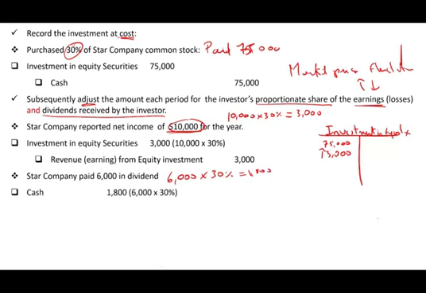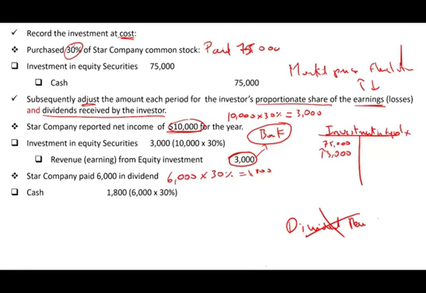What do we credit? And this is where students have issues. When I ask in my class, what do we credit? Most students will say, we'll credit dividend revenue. And that's incorrect. We don't credit dividend revenue for the equity method. We already earned all the revenue that we're supposed to earn. The total revenue that we earned from Star is $3,000. We already accounted for it. So simply put, think of this revenue as being at the bank. We earned all the revenue that we're supposed to, and it's in the bank.